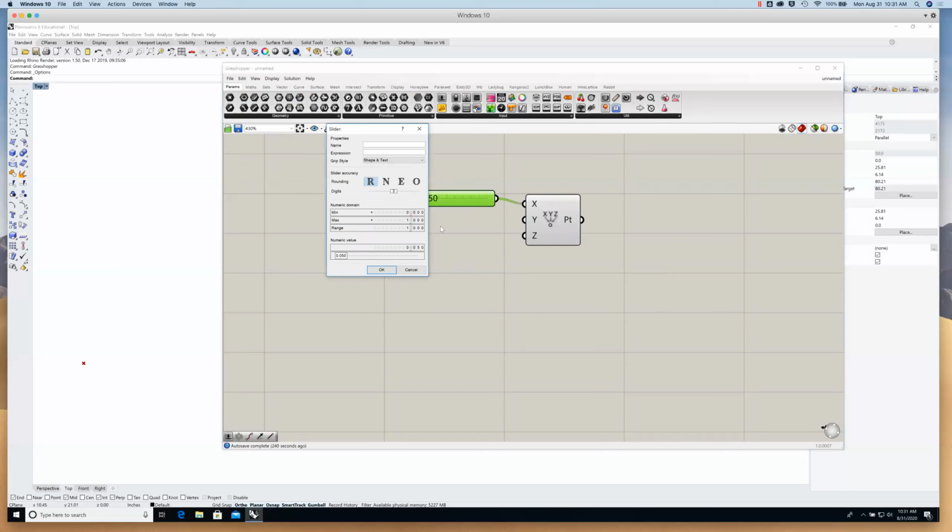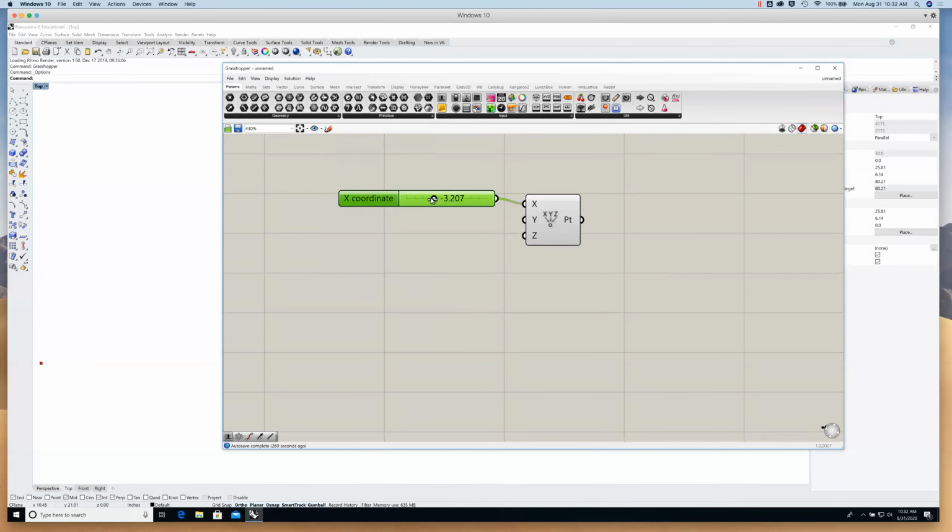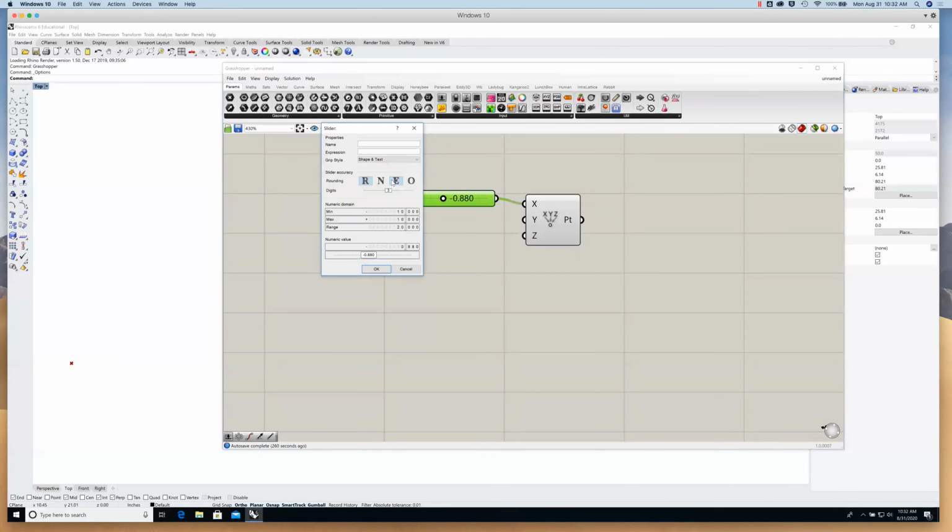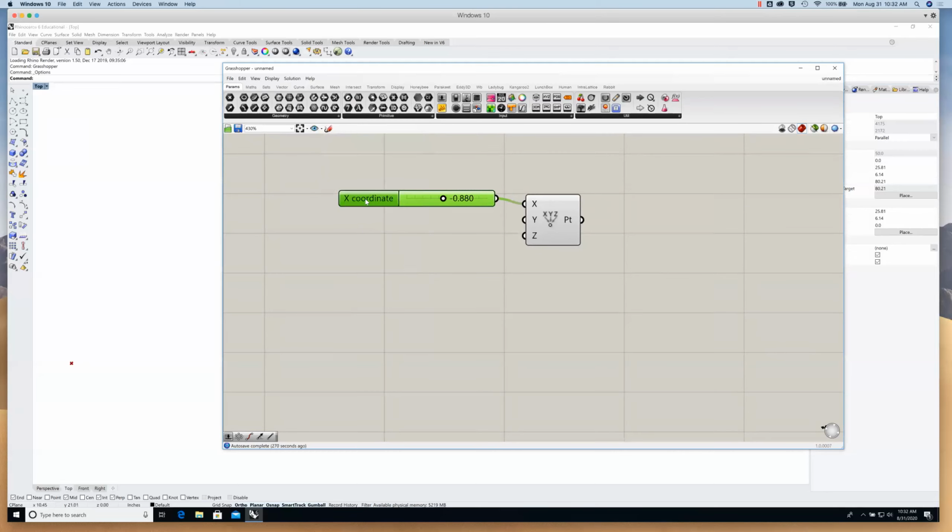I can double click on the number slider and I can begin to constrain it more, right? For instance, right now the minimum and maximum is set to 0 and 1. I could always change that maximum to something larger, like 10. I could always change the minimum to -10, let's say like that. Now I can move this further along, okay? All right. Double clicking on that again, I can constrain these to integers, so maybe just whole numbers, right? Or just the evens or the set of odds, right? I'll go ahead and cancel that.